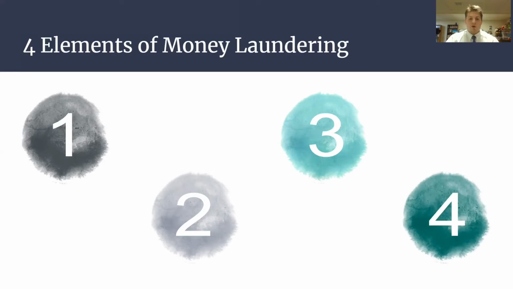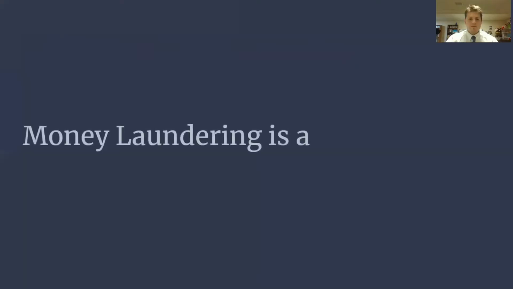One, they wanted to promote a specified unlawful act, or an SUA. They tried to conceal the nature, source, location, ownership, or control of the proceeds of an SUA. They attempted to avoid federal reporting requirements, or they attempted to evade taxes. The most important thing to understand is that money laundering is a process. This process disguises the existence, nature, ownership, source, location, and/or dispositions of assets derived from criminal activity.